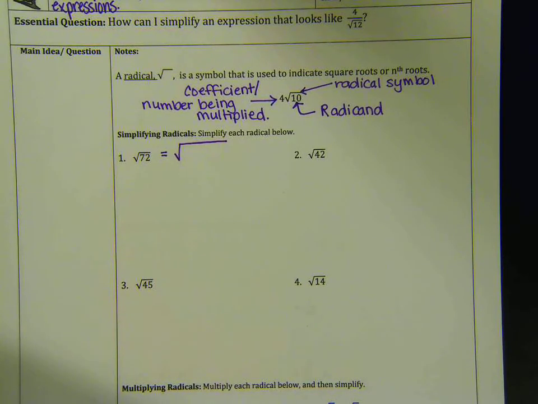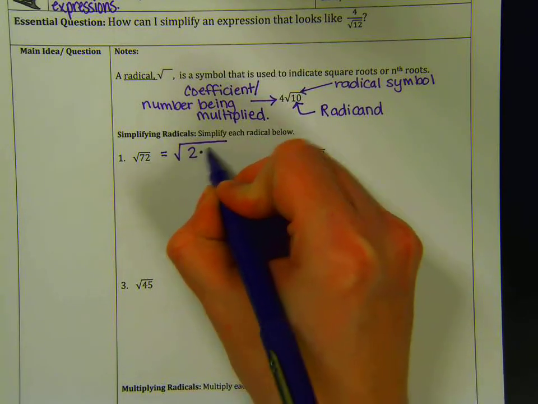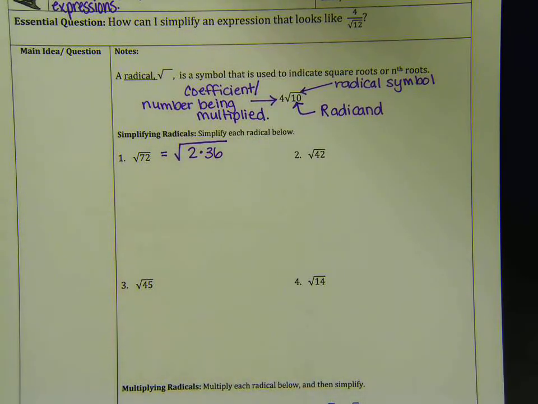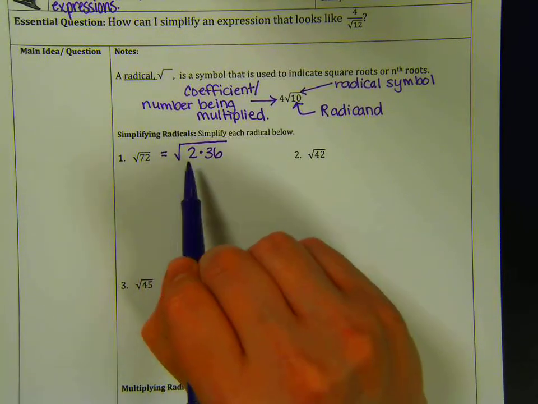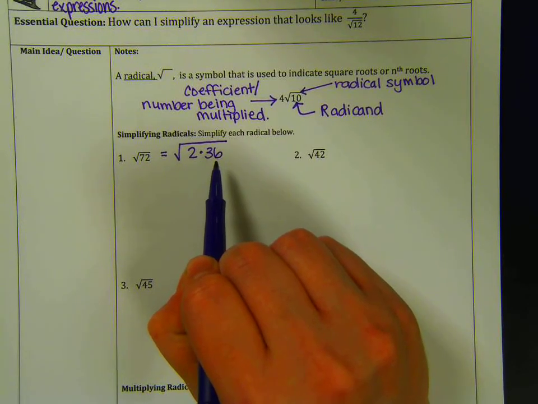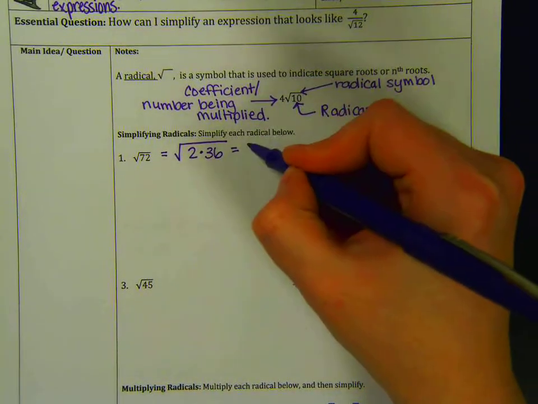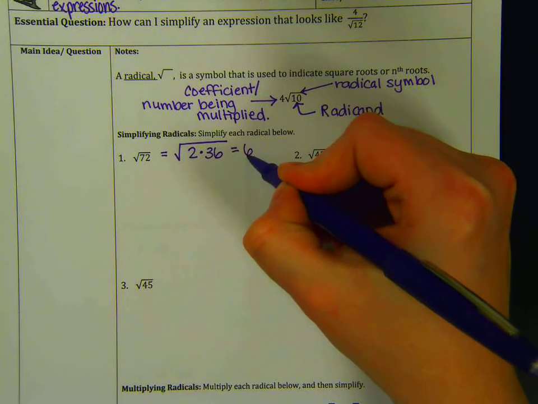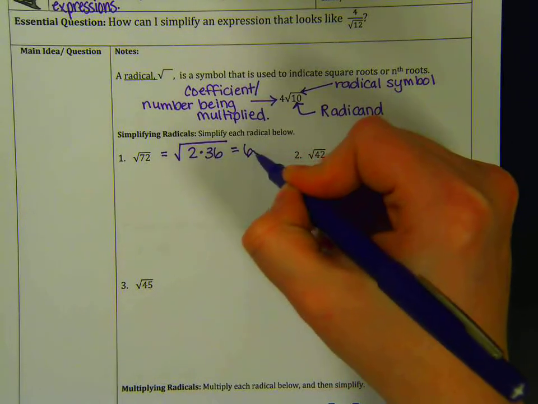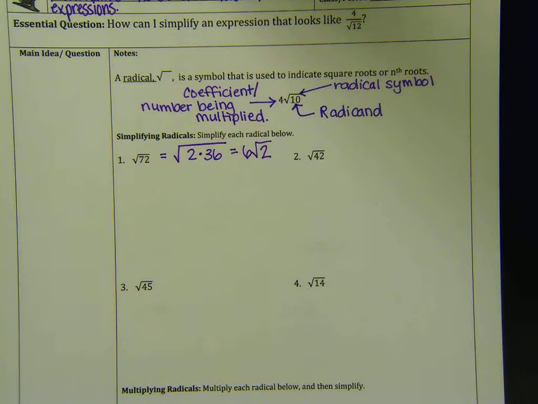The simplest one is if you figure out that 2 times 36 will give me 72. Why is that simplest? Well, 36 is a perfect square. And if I can rewrite 72 into a perfect square and another number, that makes my life easier because the square root of 36 is 6. So I can rewrite this as the square root of 36, which is 6. And I don't know what the square root of 2 is, so it's just 6 root 2. I am going to show you a slightly different way of doing it so that you have choices.